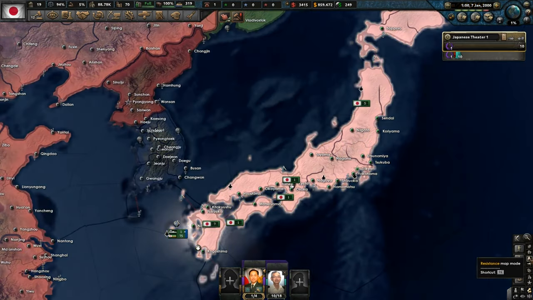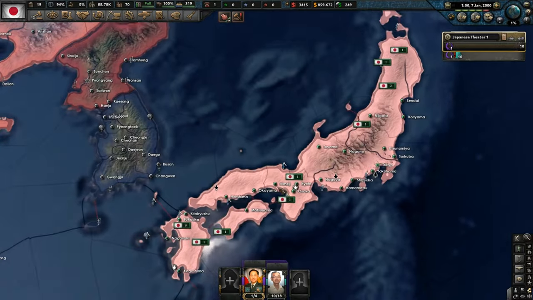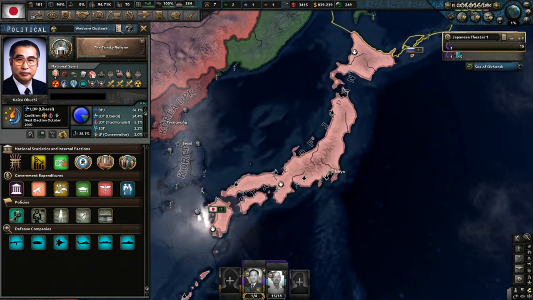Just looking at our logistics there as well. Seems to be on point, our railway network. Of course, we've got the bullet trains. We're slowly but surely waiting for the Trinity reform to come in, but we've got a bunch of negative national spirits as well, which we would like to clear up.